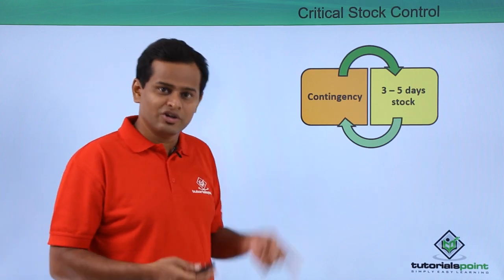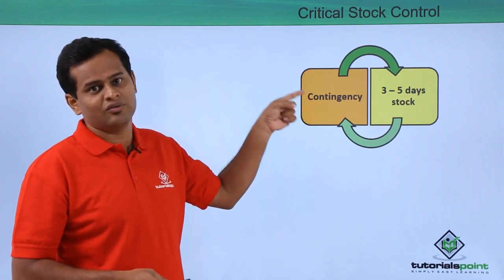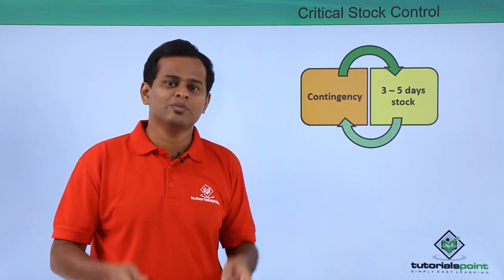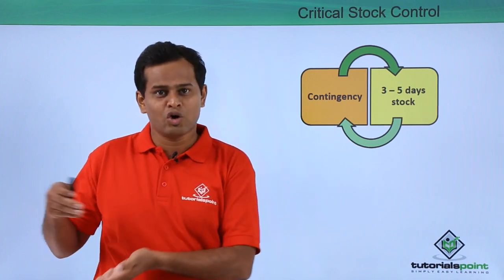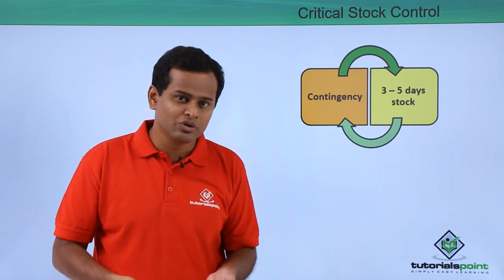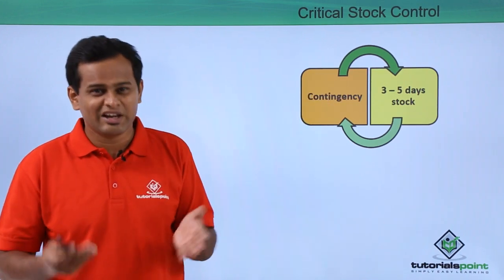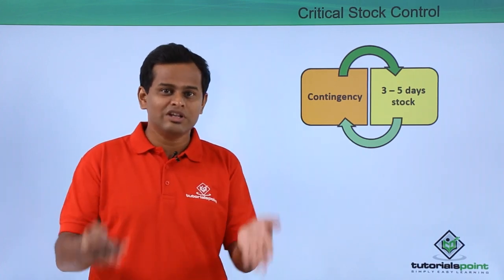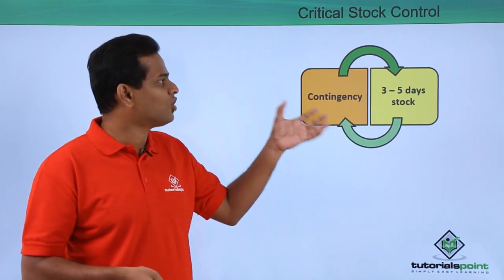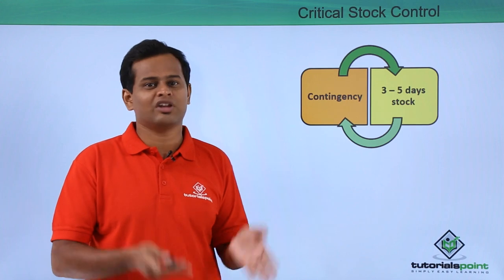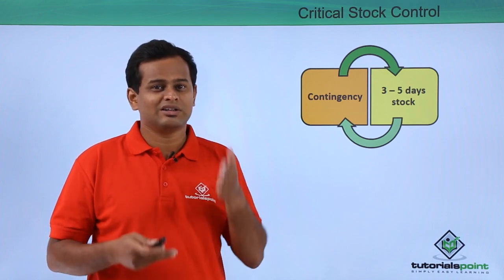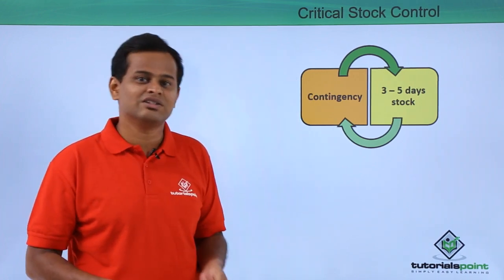With respect to the critical stock control, also we need to take care one thing called as contingency and also the customer specific requirements. Contingency means to say there can be certain critical operations, critical materials that we are having, and for some reason if we are not able to produce for next 3 to 5 days, there can be a problem for our customer. So we need to safeguard our customer by keeping this sufficient safety stock. It can be based on the customer specific requirements also. But there are also other various internal factors that contributes for this kind of contingency mechanisms.